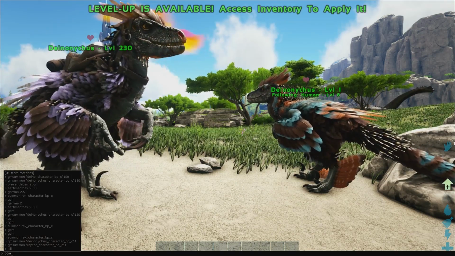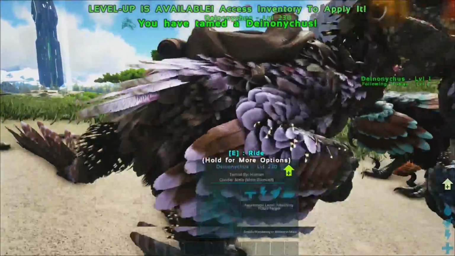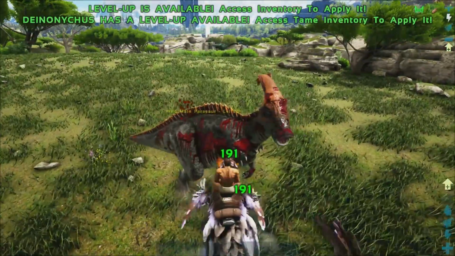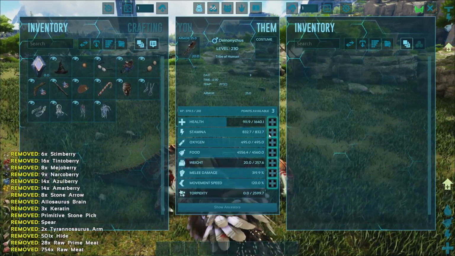Now, this Alpha buff is very similar to the Raptors in that it boosts the amount of damage they were doing. So if you guys remember correctly, this big boy here was doing about 95 damage when he attacked. Now if we go over and attack something, you can see that 191. You can see just how much the extra damage does.